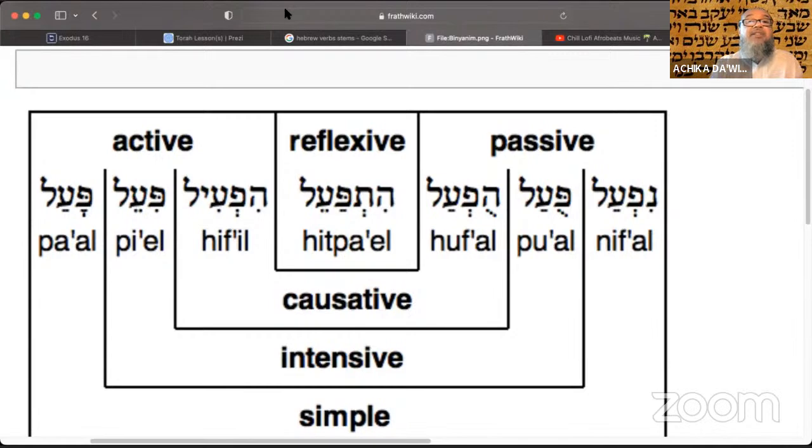Hi, David. What is the difference between 3 and 4? On that chart that, sorry, just got to your question, Kel. The difference between group number 3 and group number 4 is that group number 3 is causative. Something that's being caused by a person, or it's happening to a person. They're being caused to do something. If it's in group number 4, it's always going to be what you call a reflexive verb tense, meaning the person is doing something to themselves. They're the one causing the action to happen to themselves.